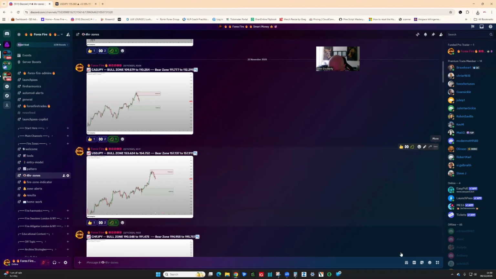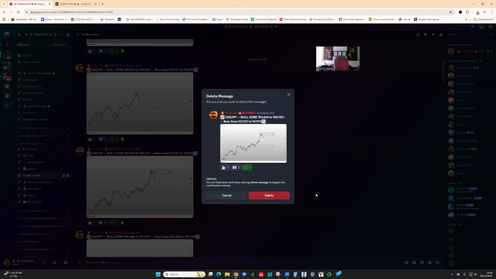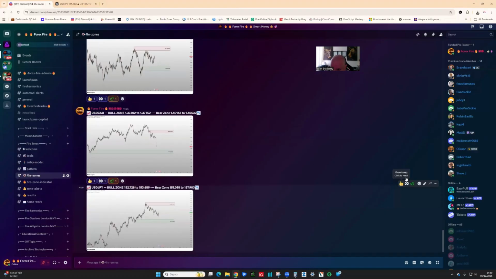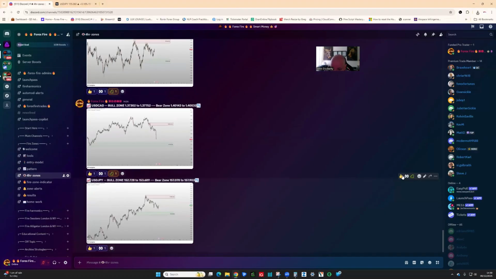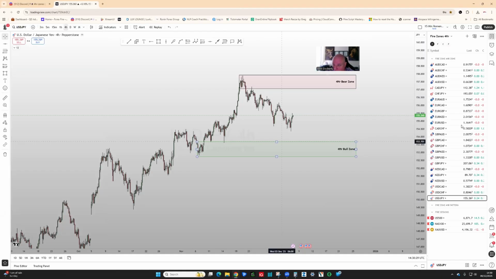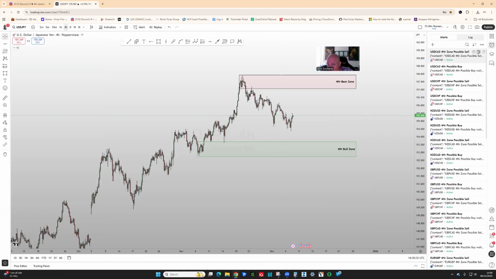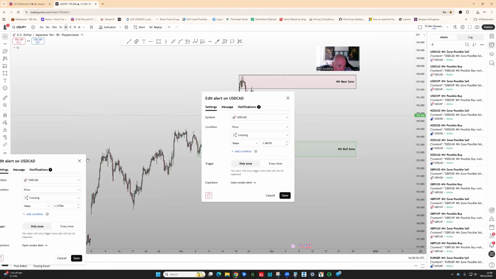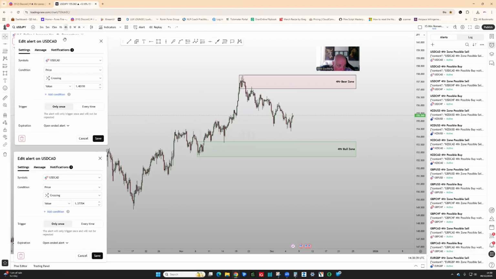I can get rid of this, delete that message, that's the old one, come back down, and then I can start saying, right, this is completed. I can now put my emojis in there for the guys in the Discord to follow, okay? Now, you'll notice we've now got a full house, all 26 in a basket. Now, what I generally do from here, in fact, I need to do the alerts. So I need to get the sell and I need to get the buy. Okay, so that's the buy, that's the sell.